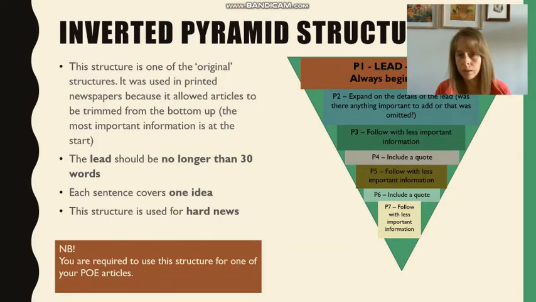The most important thing with inverted pyramid is just that you have the lead, and that the second paragraph then discusses details that might have been left out. From there, you can do your own thing, but just make sure that the information goes from most important to least important, and in between the paragraphs you've got some quotes from relevant people.